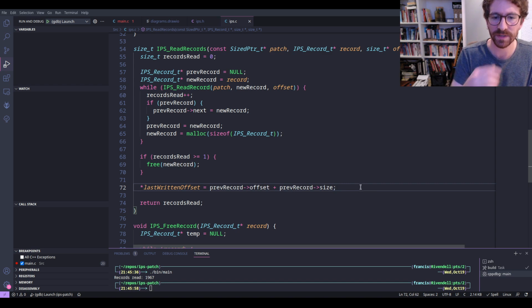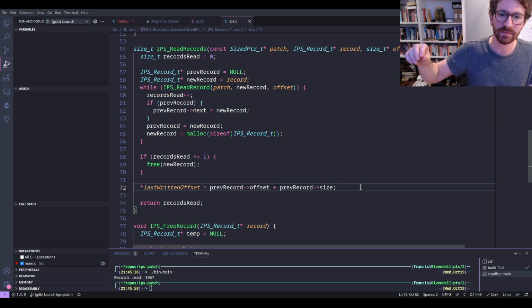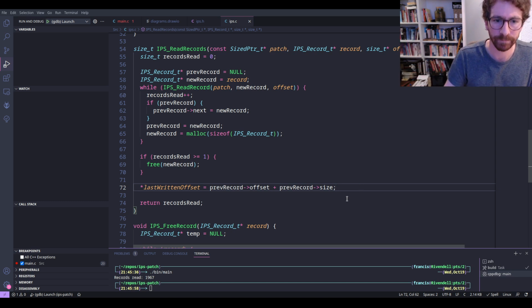That actually gives us the last place this writes. Yeah. Okay, so effectively, if this is bigger than the ROM buffer, this thing plus 1 would be what we need to make.